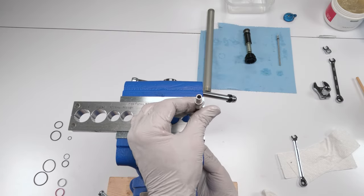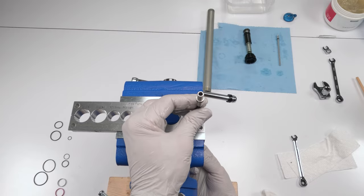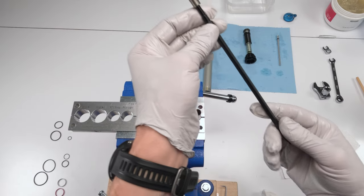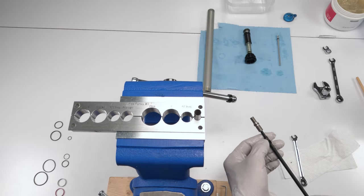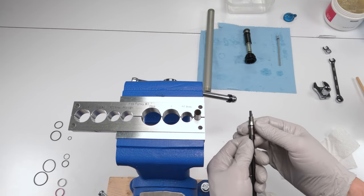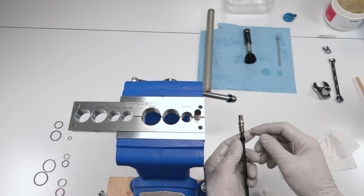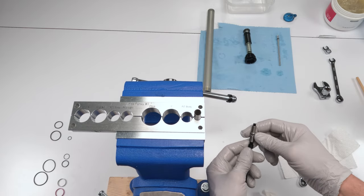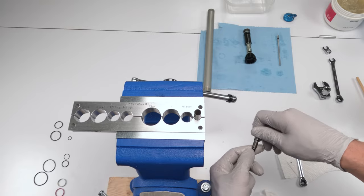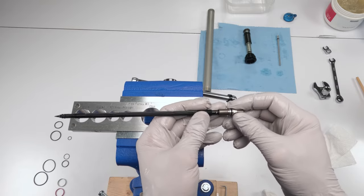Why is this not coming out? That's why it's not coming out. Okay, and that's where the ball goes into. So this guy's supposed to go in there just like that. So basically what's happening over here is you have two sets of threads. This guy screws inside, and this guy also screws inside, but they both screw in essentially differently or are held on differently, okay? And basically, you don't need to do this.